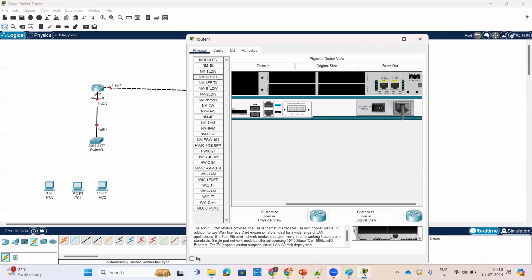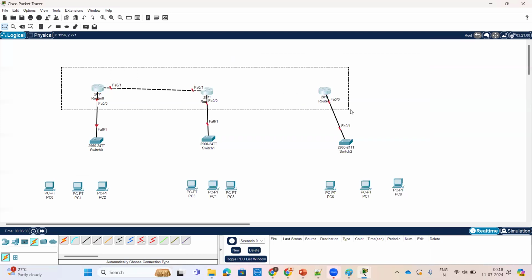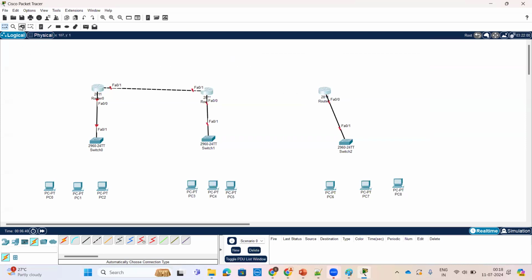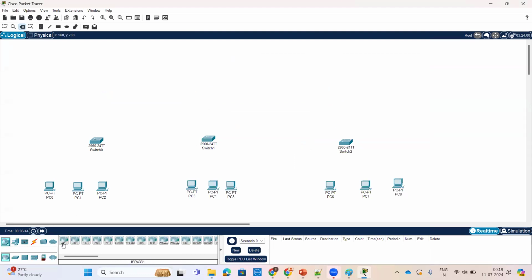NM4AS. NM 4AS. Okay, this is not taking. Okay, we'll remove these routers. We'll take different ones. Fine. Advanced routers we'll take.